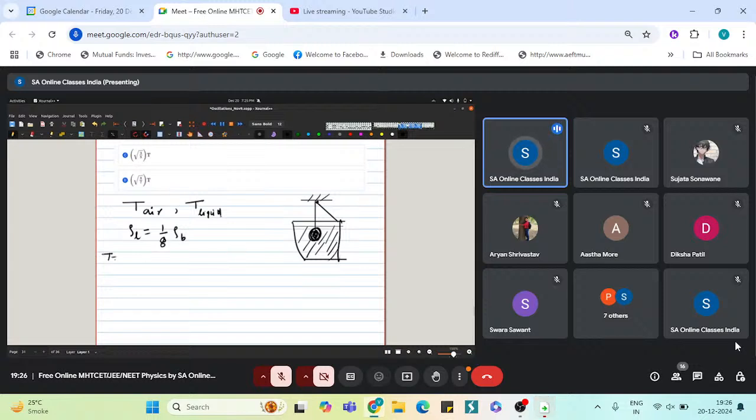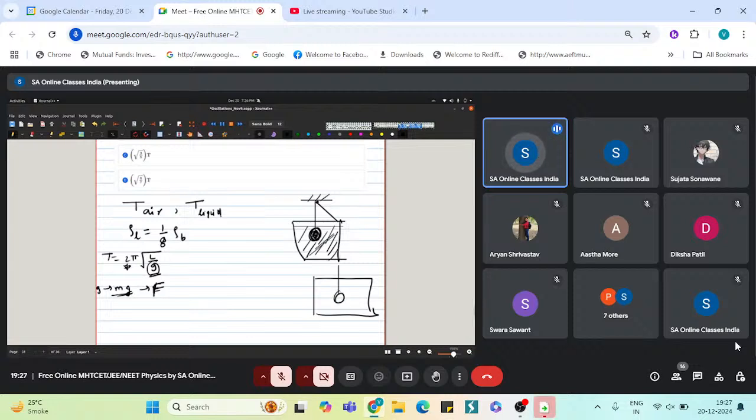Now we know the key formula to find this is 2 pi into root of L upon G. So where is G essentially coming from? G comes based on the kind of force that is acting on the blob. When we derive this formula, the G comes from mg essentially, and this is the force acting on the blob. Now we'll have to check whether this force acting on the blob inside the liquid stays the same or not. And easily we can say the force will not stay the same, because here you are not only looking at the gravitational force, but you are also looking at the buoyant force, which is exerted by the liquid on the blob.